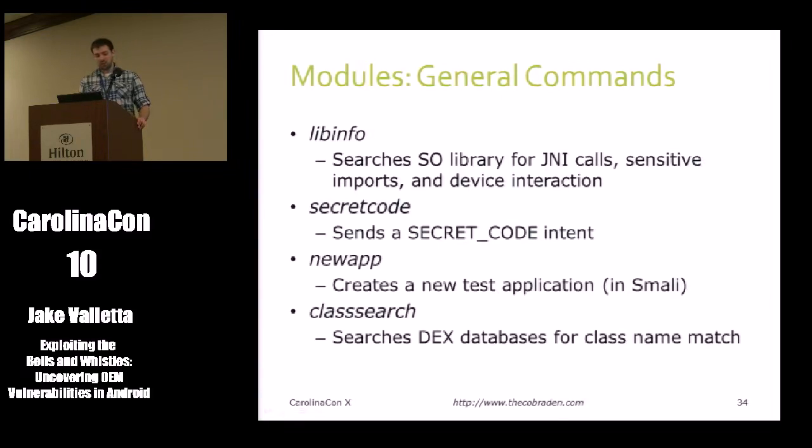New app is an interesting one. I found a lot of times when I'm looking through these APIs, you find a new framework API, and I told you can't use Eclipse because it doesn't know about that API. You can use this new app one. It just basically forks off a new application with make files that you can just say make clean, and it'll install on the phone. And then you can just start writing in Somali, and then just build with the make files, so you don't have to actually ever even use Eclipse to do that, if you're writing in Somali for whatever reason.